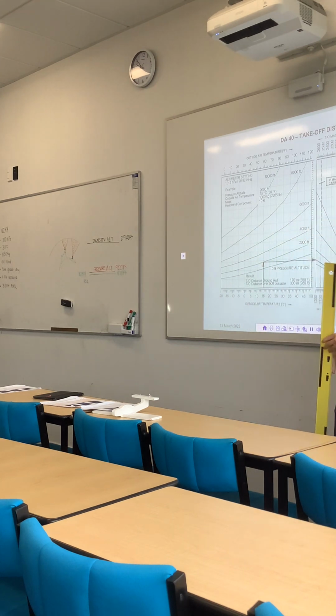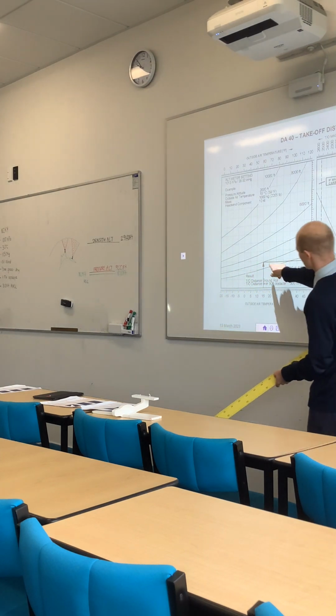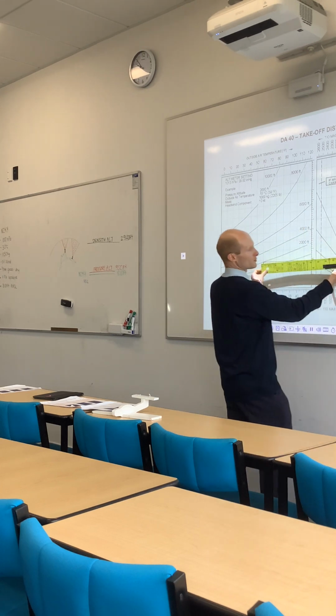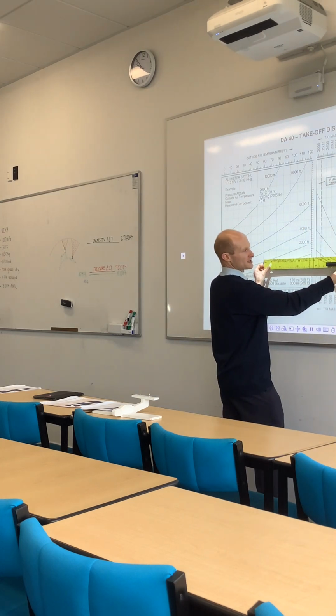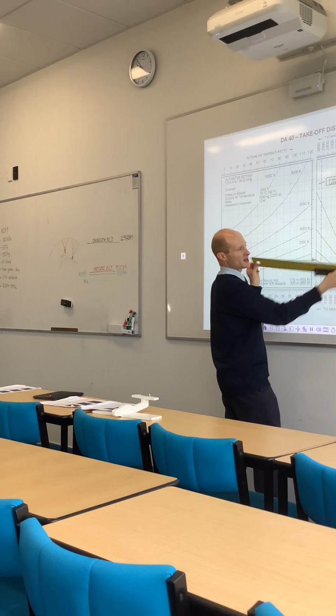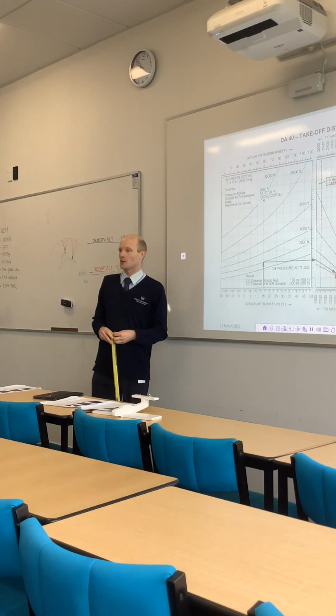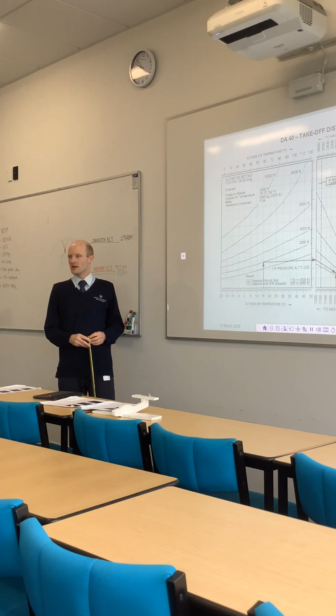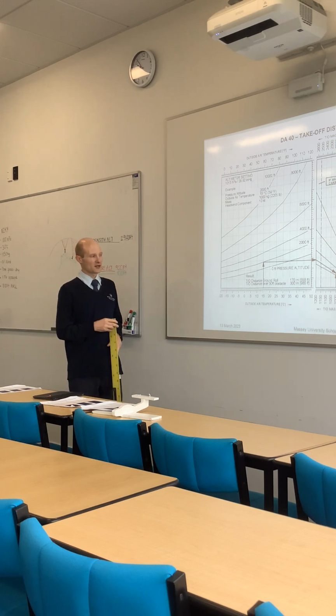If I draw a line horizontally across to this scale, I get a takeoff distance of approximately 320 meters. Now, what if we use the same temperature, but I increase the pressure altitude, so maybe up to 2,000 feet. So where the two intersect, I bring the ruler up, and now we've got a takeoff distance of about 400 meters. So you can see the effect that the pressure altitude is having, ignoring all other factors. The higher the pressure altitude, the greater the takeoff distance required.